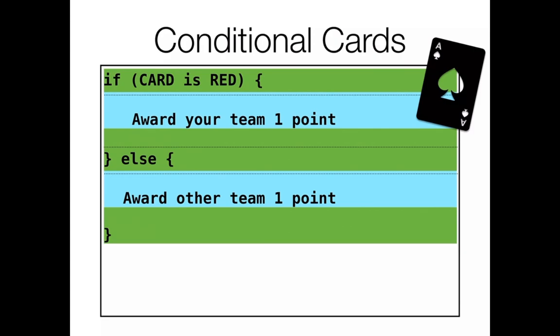When you deal them out to the two or more players, if the card is red when they flip it over, that team is going to get 1 point. Otherwise, you're going to award the other team 1 point. In this case, we're only playing with 2 teams, and this game is going to go very fast. Because if I have a black card and the other team has a red card, they're not just going to get 1 point. They're going to wind up getting 2 points. Now, if we both have red cards, then we both get a point. And if we both have black cards, both teams get a point.